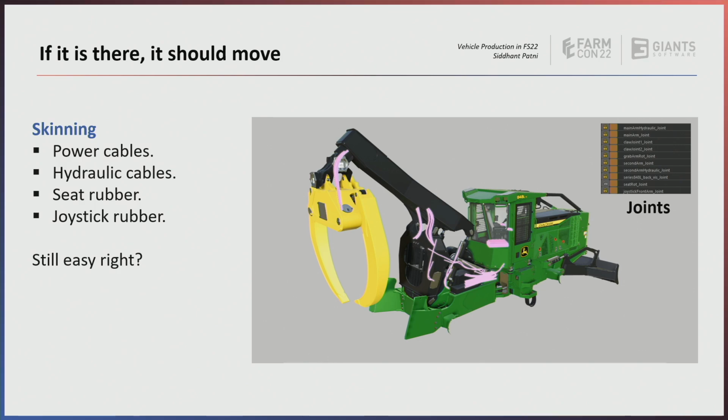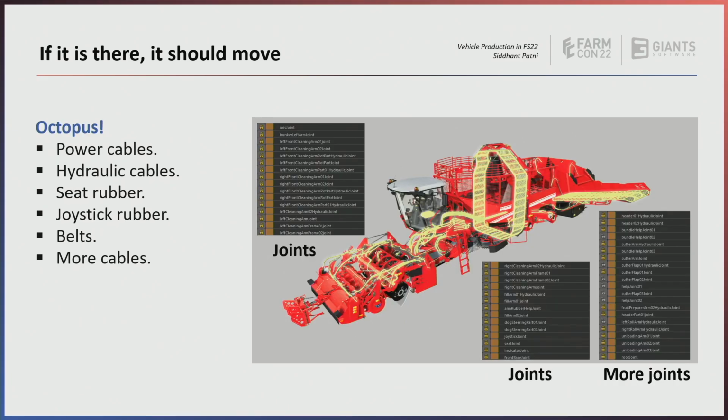It starts to get complicated along with the complexity of the machine. As you can see in the example above, the number of joints has started to increase, and also the highlighted elements that require skinning have increased. Things get complicated really fast when it comes to skinning. We need to make sure that we still keep it optimized even after adding all those joints for that particular machine. An easier skinning can be done in a few hours, but an artist could spend many days or even weeks to skin a beast like that.